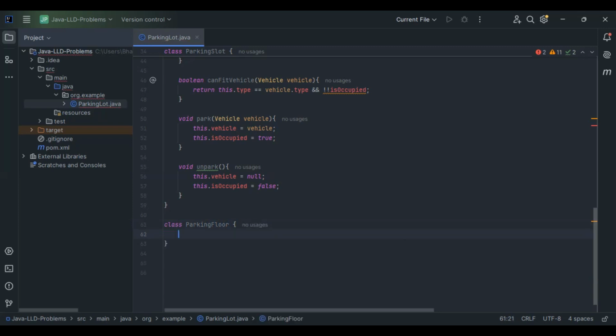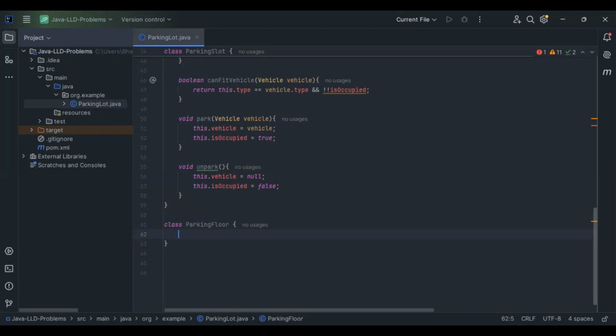This is fine. Within this class, we need the floor number. Floor number was there in the UML diagram, and also the list of parking slots on this particular floor, right?